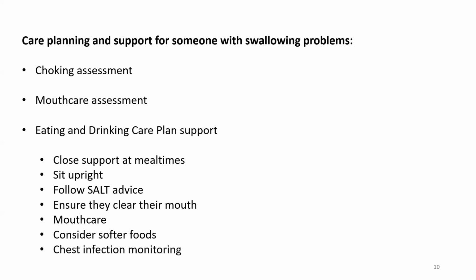It might be that for whatever reason or whatever condition they have, they've got reduced tongue movements, so they find it difficult to clear the residue themselves with their tongue. They might have reduced sensation, so they might not even know the food's there. And of course, that can be a choking risk because if it's sitting in their mouth and they're not aware of it, they could choke on that.